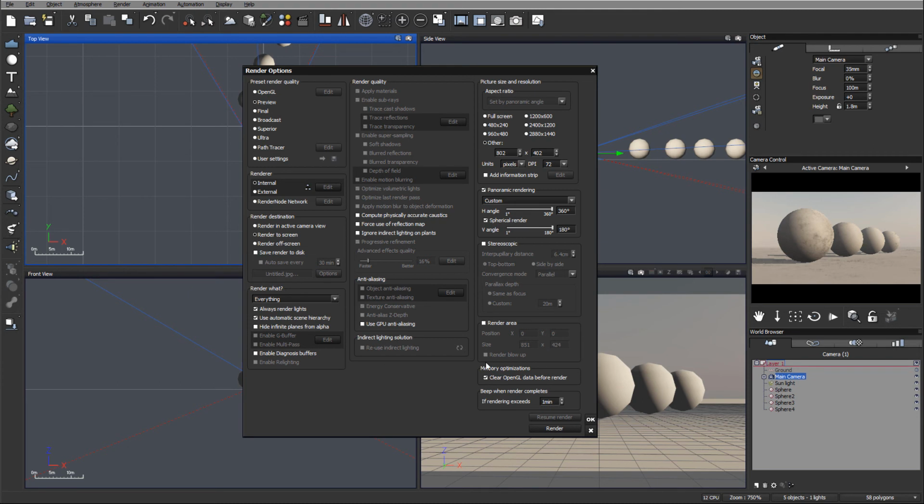Spherical just adds full sky and floor as well. This panoramic render is actually very useful, and has been in the view for some time. It gets a little boost with stereoscopic because it requires some adjustments, but it is very useful because you can create HDRI images and use those environments in the view or other applications to speed up your renders. And we will have an actual tutorial on how to do this very fast and what the benefits are of using it for lighting and other things. This is the panoramic 360.